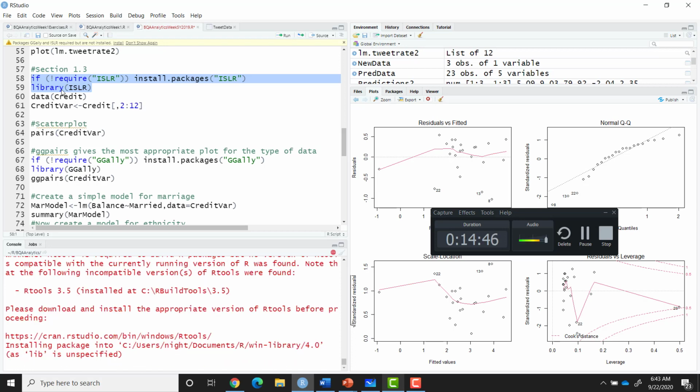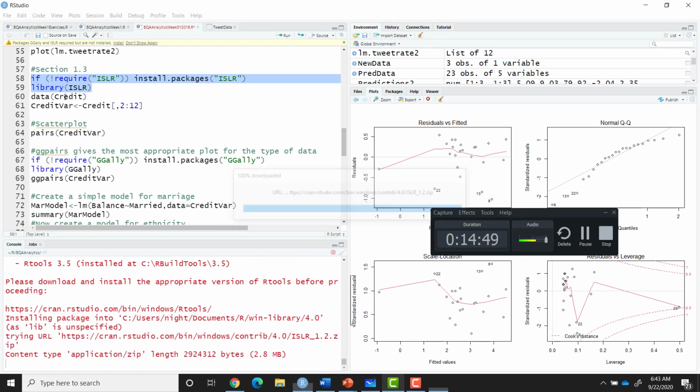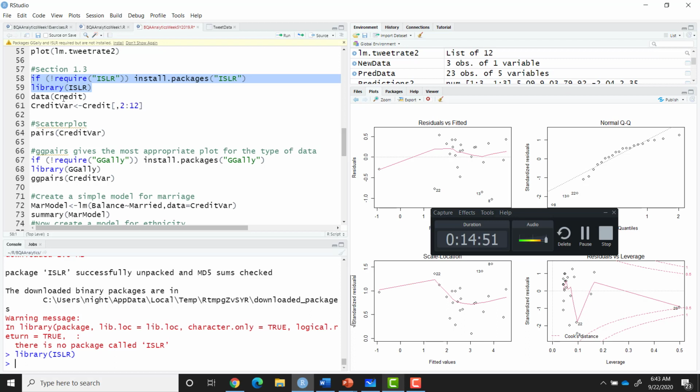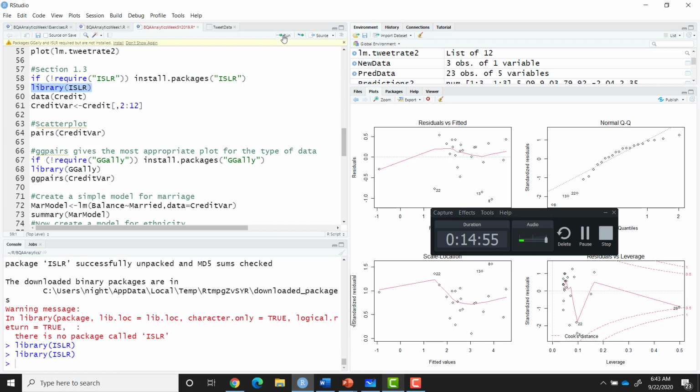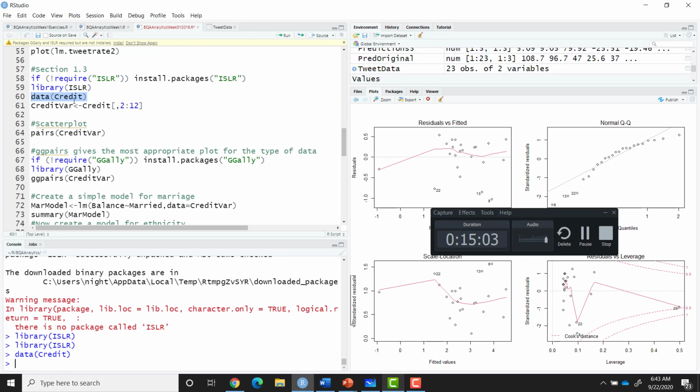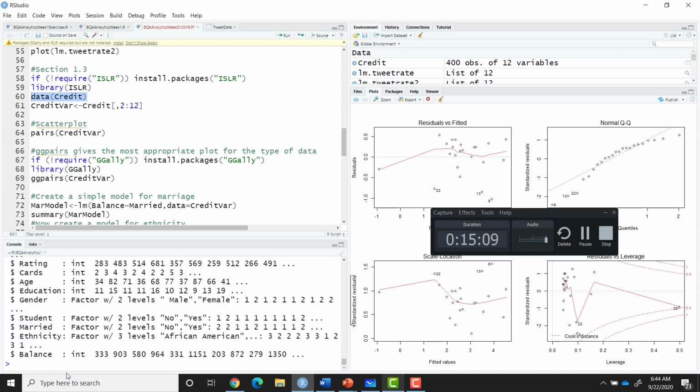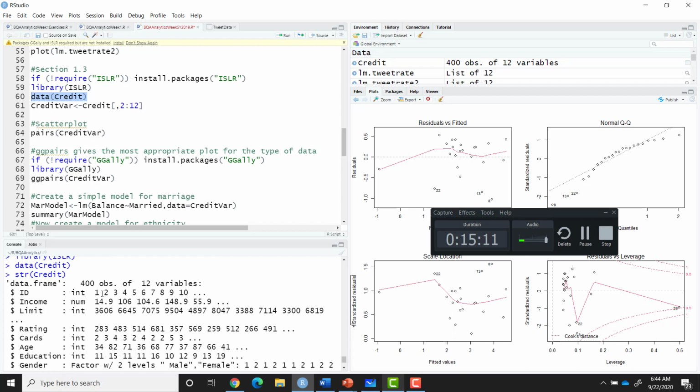What we're going to do is take a data set from ISLR, and it's called credit. A lot of packages in R include data sets, including this one. Let's just have a look what's in credit. So we have the ID of the customer, which actually isn't very useful to us, so we're going to get rid of it in a minute.